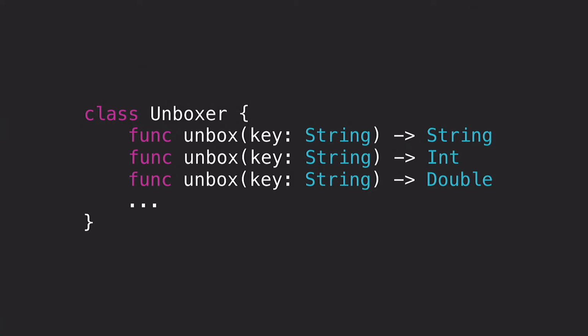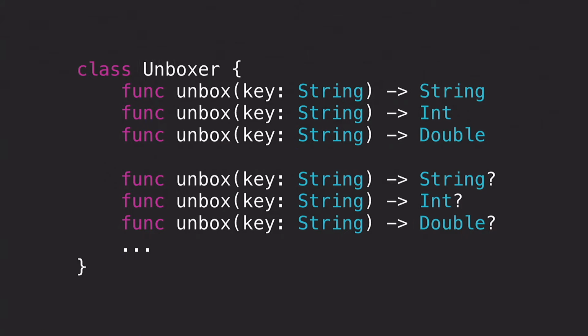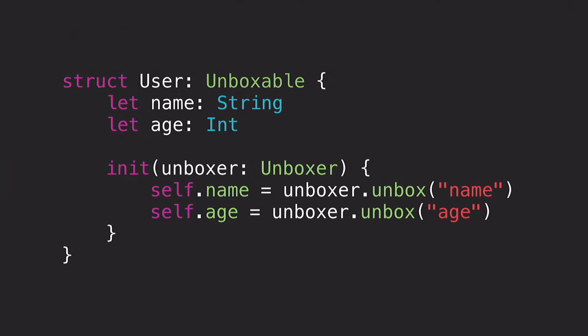something was wrong. And the same thing even works for optionals. So we can also create overloads that return optionals, and then Swift will automatically dispatch to those. So the cool thing about this is if we go back here to our user structure, the only thing we have to do if we want to make the age, for example, an optional piece of data, we just make it an optional property. And then Swift would automatically dispatch to the correct overload of the unbox method, and we will have the proper handling.